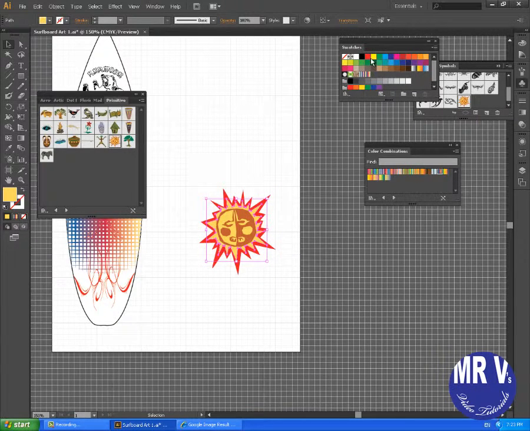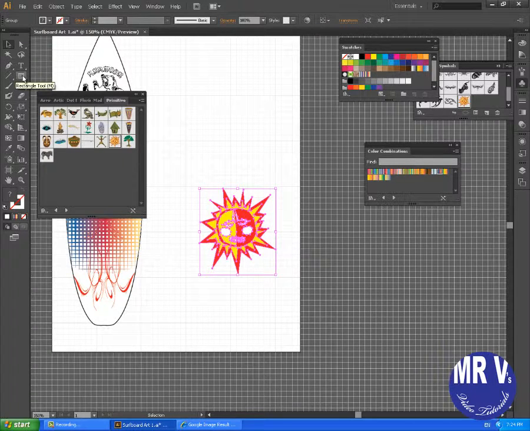Then this one I'm going to make a bright yellow. And then this one, I'm going to go back to the red. And then this one, I'm going to go to the yellow. And maybe this one, that one. I'm holding the Shift key down while I'm selecting multiple pieces. And I'm going to make that white. So that looks pretty cool. Then I'm going to group this with Control-G.